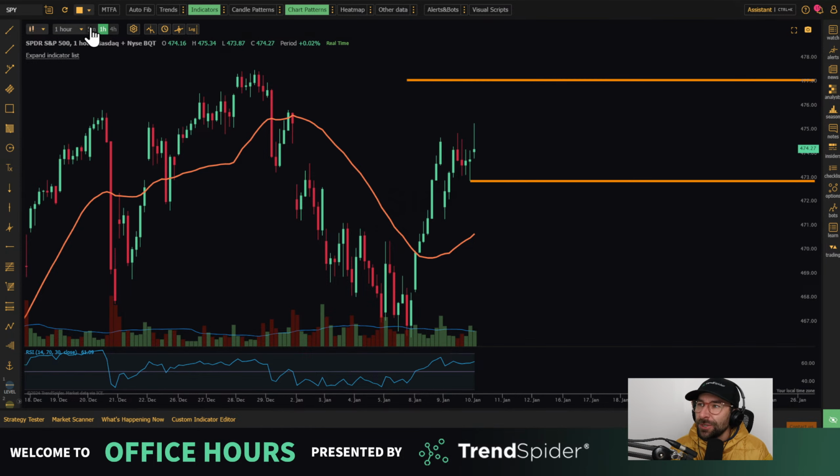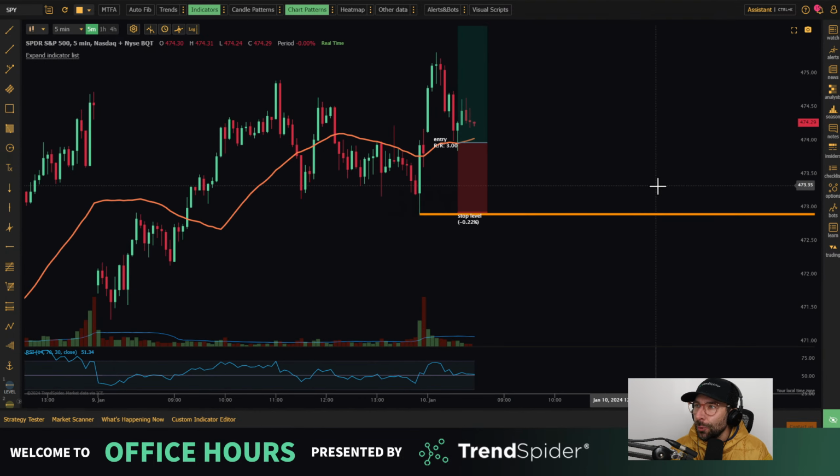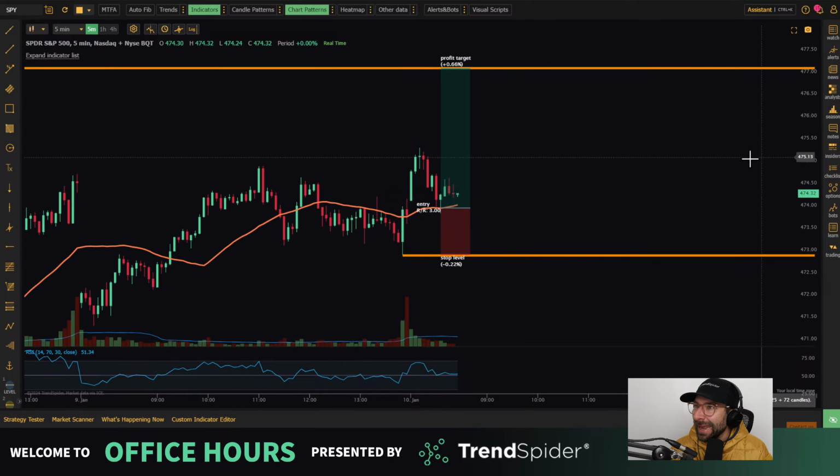The whole point that I'm trying to make here is that you measure out the R and you decide, once you have this idea in mind, presumably you hadn't taken this trade already, or presumably you had figured this out before you took this trade. This is how you determine what type of trade you want to take.